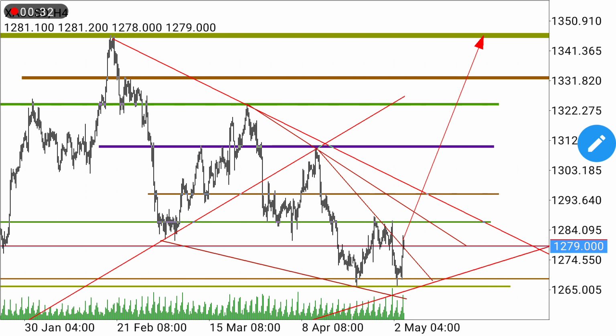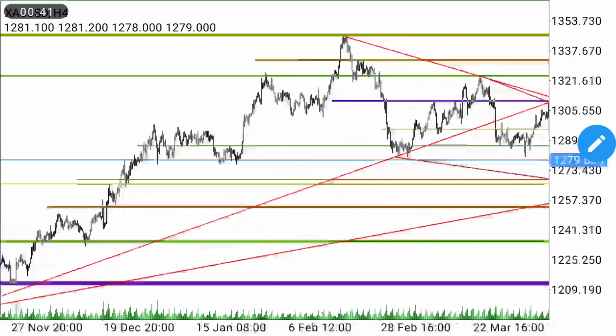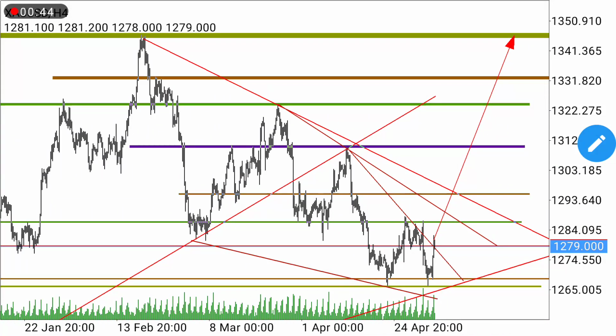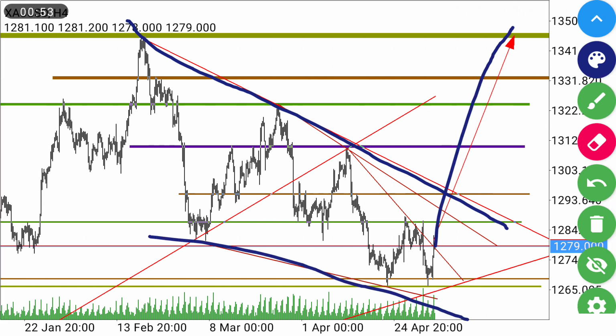Our first pair which we're going to be looking at is XAUUSD. We can look at it from the previous view. It was in an uptrend, whereby it has reached a point where it has formed a wedge, which signifies a continuation pattern. This continuation pattern gives us a view that it will be moving up. Also, supporting the move, we have seen a reversal pattern which has already been formed and has already shown some progress on an upward move. So the entry point can be taken based on the double bottoms, or you can find your own strategy entries and make a move. This will be our target at this point.